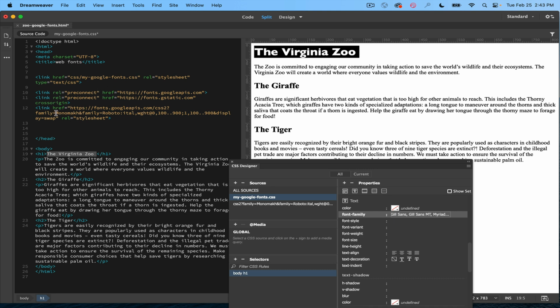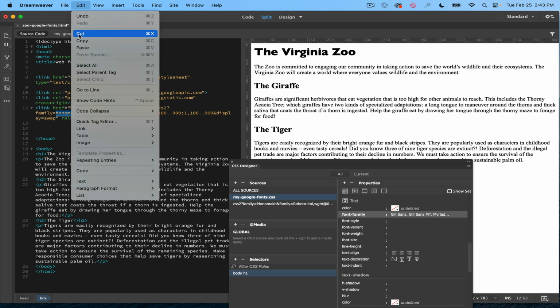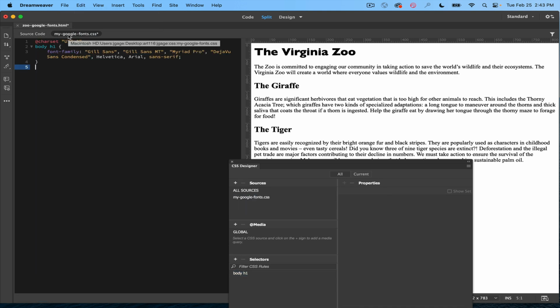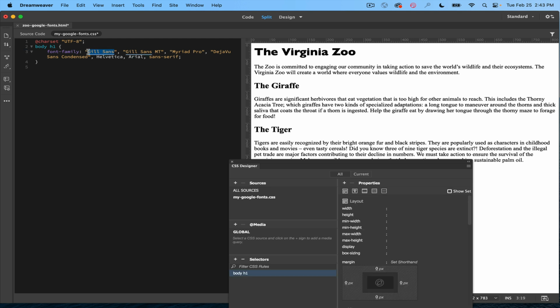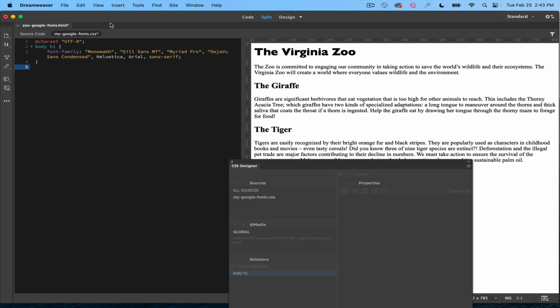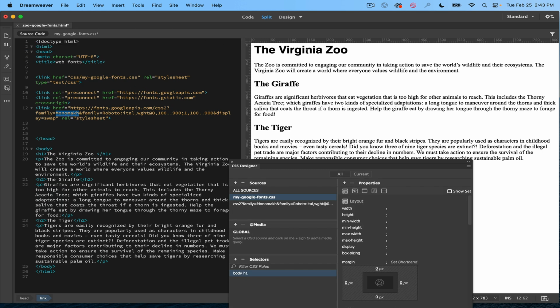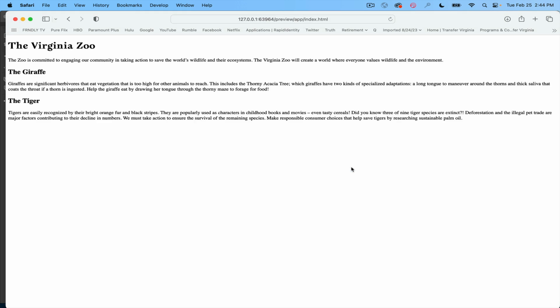Now I'm going to copy the name of the font. It's got kind of a funny name. Edit, Copy, whoops, I need to make sure that I just copied it. Try that again. Edit, Copy. I'm going to flip back over here and get rid of Gill Sans. However, I'm going to keep the font stack, at least for now. I don't know if you noticed, but this changed. Let me do a quick preview. And it did change.